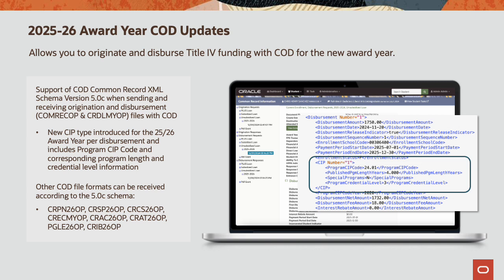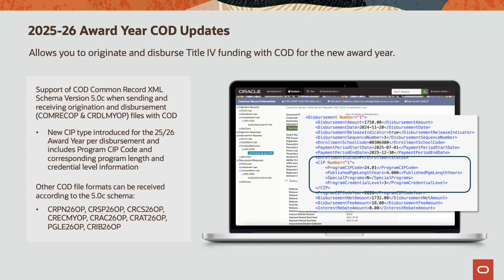With 25A, you now have the ability to originate and disburse Title IV funding with COD for the 25-26 award year, leveraging the new Common Record 5.0C schema version. Following the 25-26 COD technical reference, we will be sending a new CIP type per disbursement that includes the program CIP code and corresponding program length and credential level information.